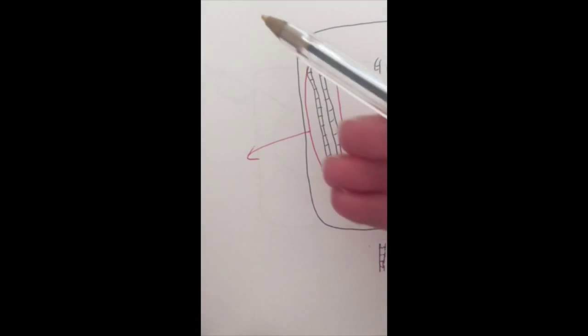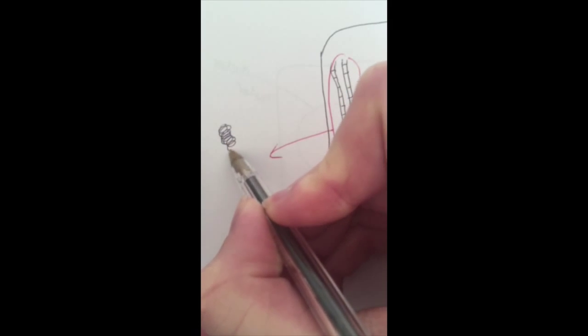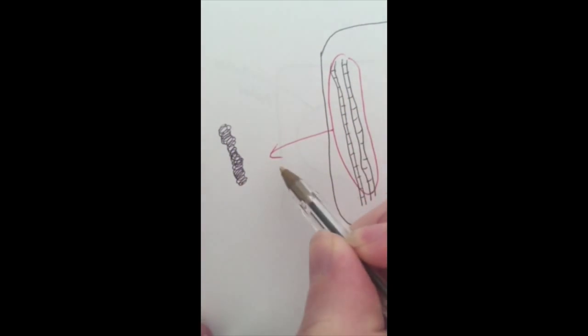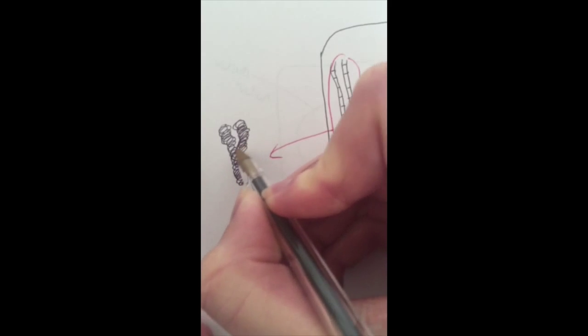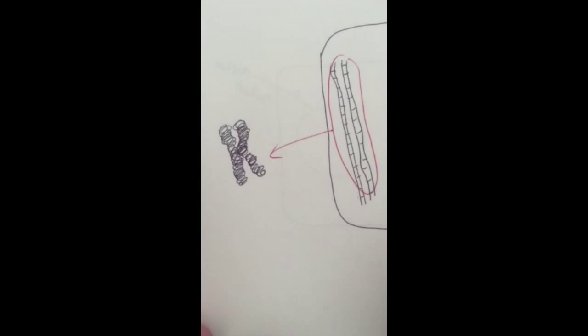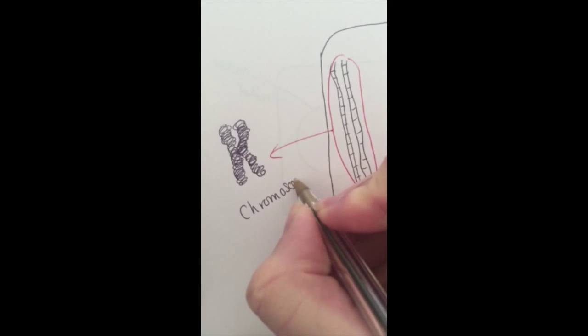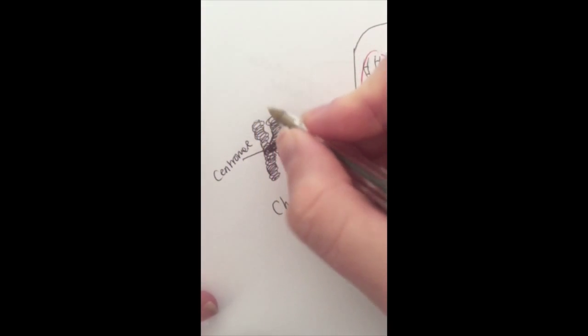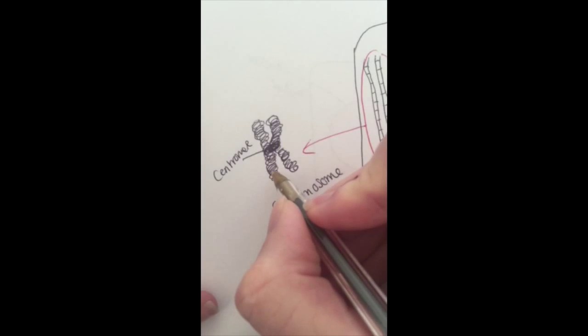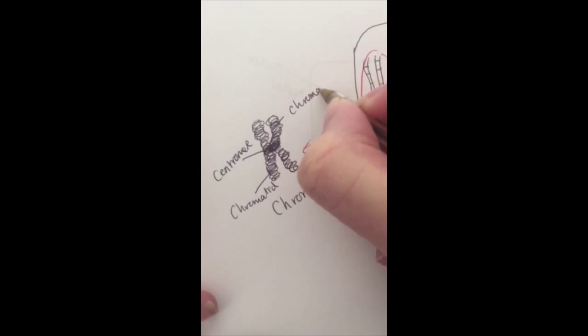What happens is they start to condense. If I take this one strand to begin with, it starts to condense, so it's much shorter and much fatter. That is that one. And then the other side does the same, so it condenses and coils. We end up with our typical shape called a chromosome. And then they're joined in the middle by something called a centromere. And then each individual strand is now known as a chromatid. So that's a chromatid, and that one there is a chromatid as well.